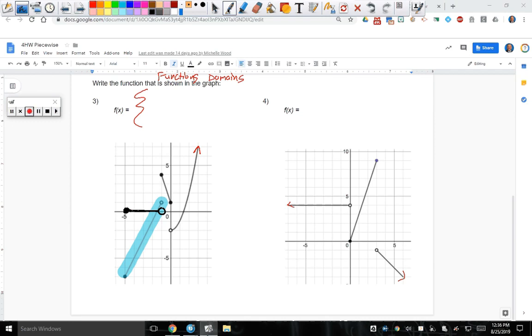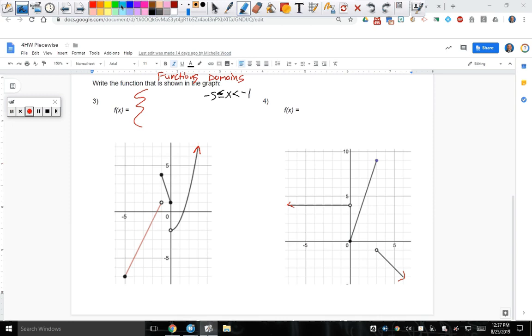So for my first function that I want to list, I usually list these from the most left graph, to the next one, to the next one. It's like you're reading from left to right, and you're listing them from top to bottom. So the domain that we just showed is going to be starting at -5 less than or equal to x, because it's domain, and then less than -1 because it's not hitting -1. It's an open dot at -1. That's why we're just putting less than.